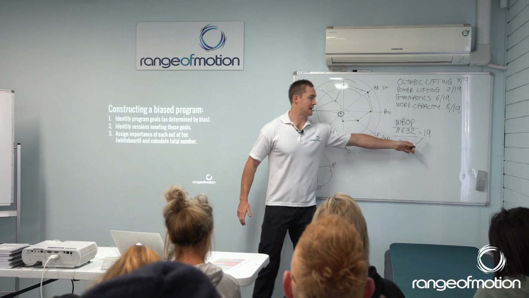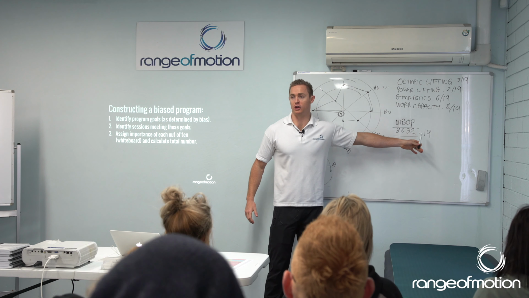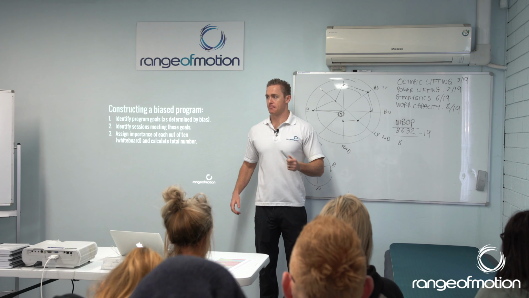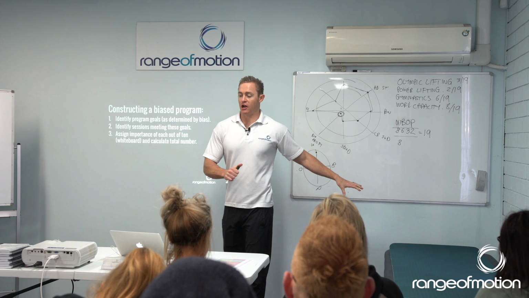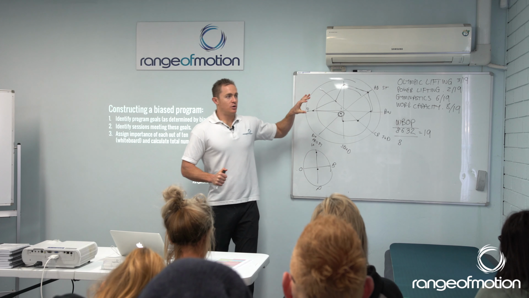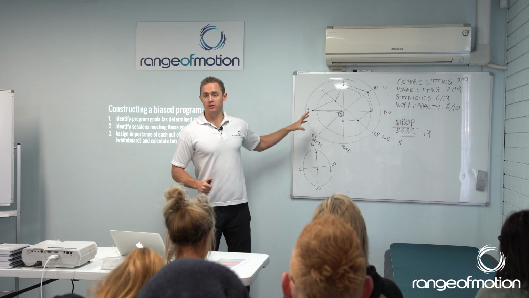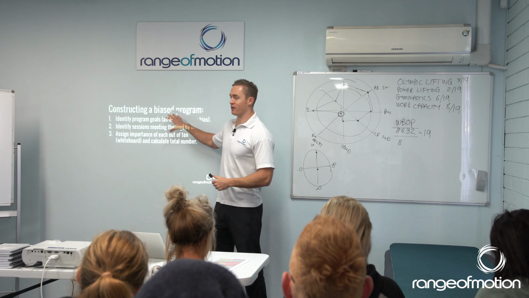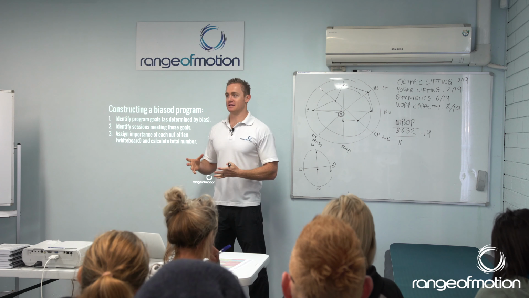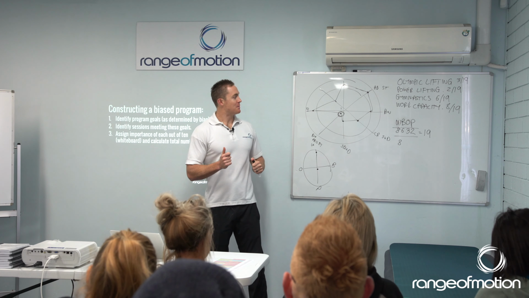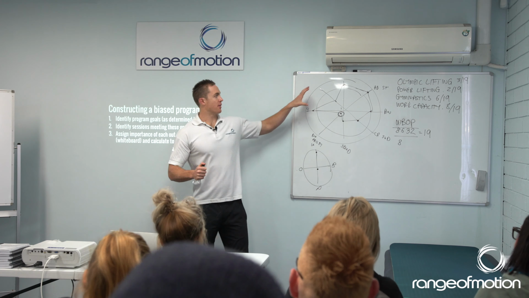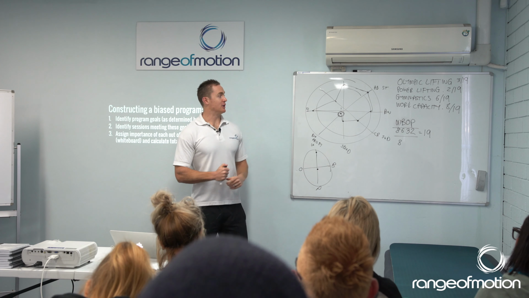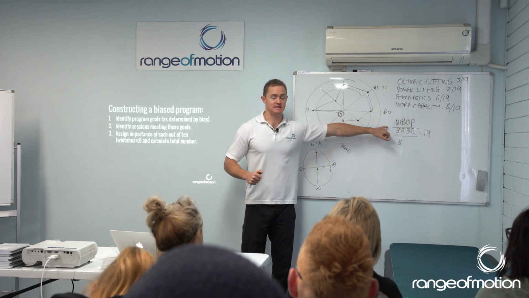Now, this may not always add up to 19. It may be a lot more or a lot less, but this gives us a ratio of one session to the next. And again, this is a very simplified approach, and I would use 12 to 16 spokes in the programming that I do for people. So you can see there are a lot more overlapping circles, a lot more intersects, it becomes a lot more complex, but you don't need to do that stuff. The more spokes you have, the better a picture of someone's health or fitness that you can create. But you guys have already got a really good idea of what this athlete's like.